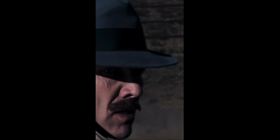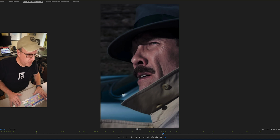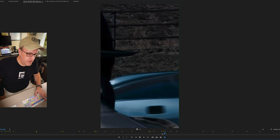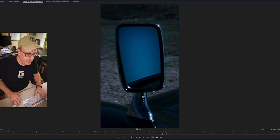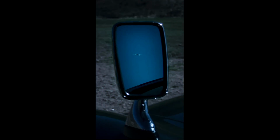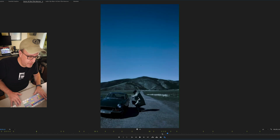Since I did use FiLMiC Pro on this, I'm assuming they used the focus pull feature in FiLMiC Pro, because they did use some external lenses, but they weren't the type that you can focus. They weren't using a DOF adapter. So here they must have used FiLMiC Pro to set some focus points, and then boom, that's a great one. And then this shot right here, the mirror, another good example of a vertical shot, but if you notice, the background is in focus and they rack to the mirror. That could have been done in post-production. It's very possible that was a post version, but maybe not. That could have been a rack.